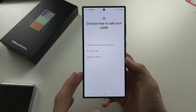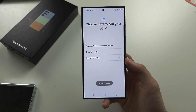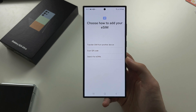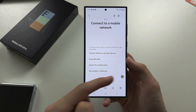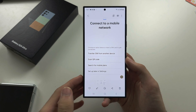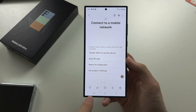If this phone is on a contract, you're going to see 'Search for eSIMs.' Tap this, and there should be an eSIM already available if you bought your phone through a carrier. On the 'Connect to mobile network' screen — which is the screen if you haven't set up your phone yet — that option does the same thing but is called 'Search for mobile plans' instead.